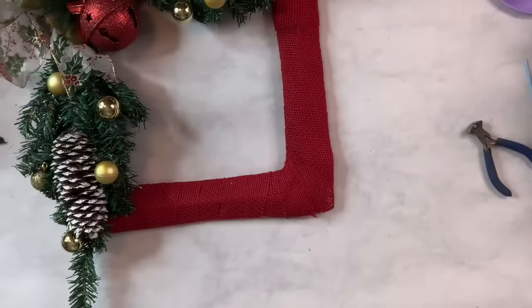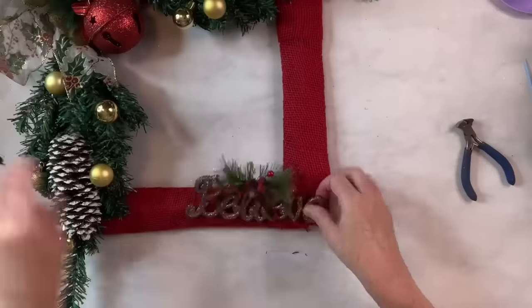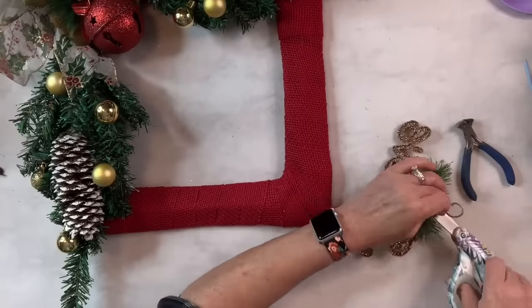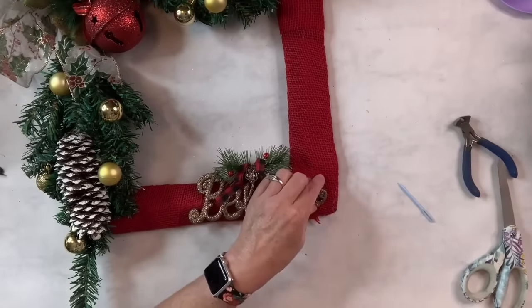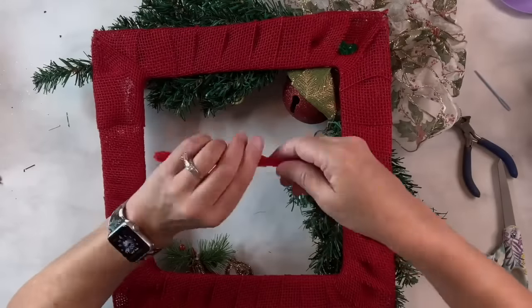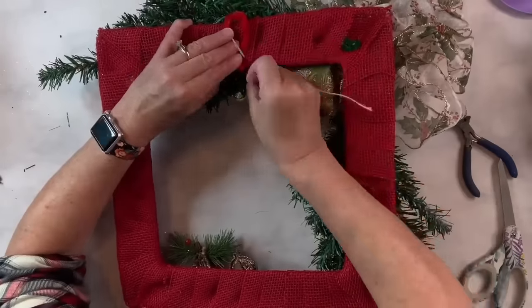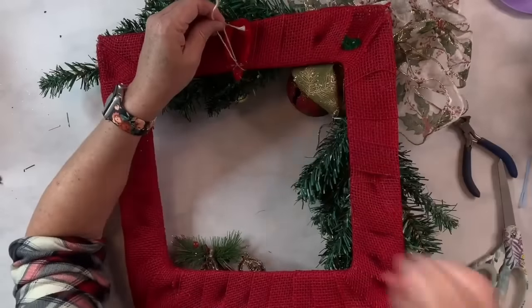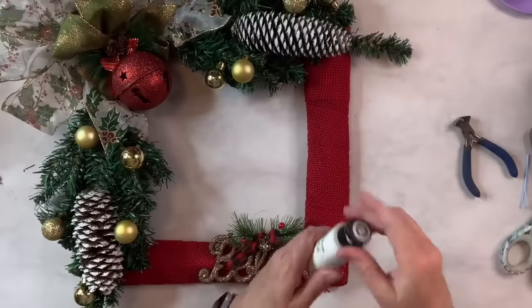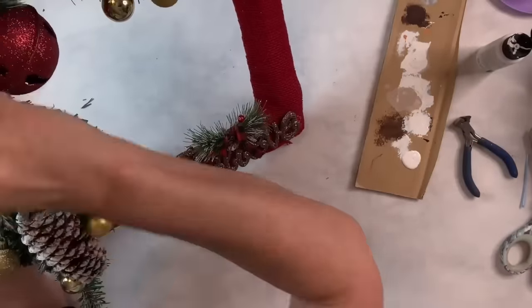I felt like I needed something in that other corner, so I got this cute little ornament from Dollar Tree that says 'Believe.' I just cut off the string it had to hang with and I'm going to hot glue it straight across in that corner — I think that is just the perfect touch. Now I mentioned I wanted to flock the swag, so I do that, but first I'm going to use a little chenille stem to create a hanger on the back, and take that needle again with some jute twine to attach it around the wire of the wreath frame very securely, with some hot glue as extra insurance. Then comes the white chalk paint from Folk Art and I'm just going to quickly flock all of the greenery carefully. I absolutely love this wreath — this one is going to end up on my mom's door.